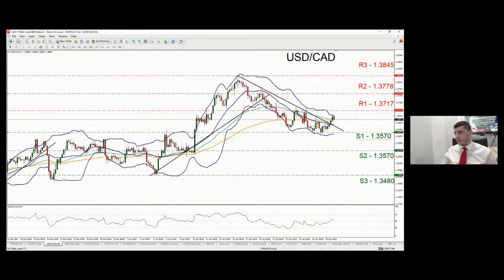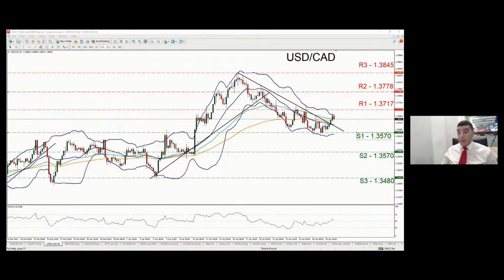Zoom out. So you have support and resistance. If it breaks above R1, bullish outlook, taking aim potentially at R2. If it breaks below S1, potentially taking aim for S2. Now, if it does manage to break S1, it might want to tap into these buy orders that occurred with this strong bullish candle. So it's not unlikely that it might reach down to S2.